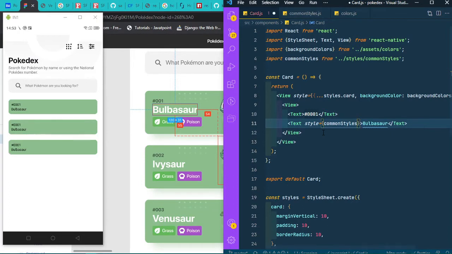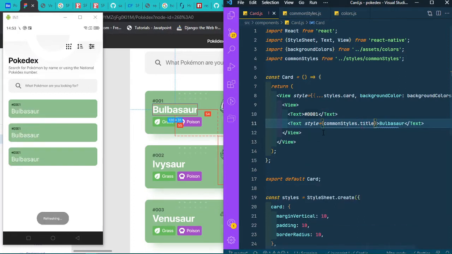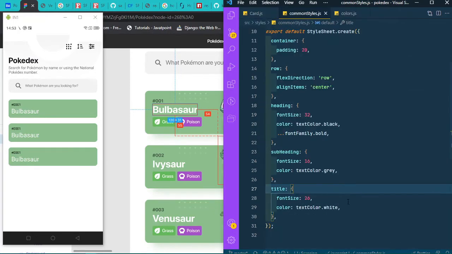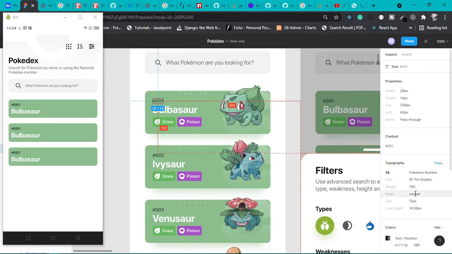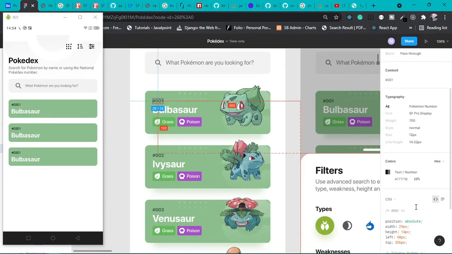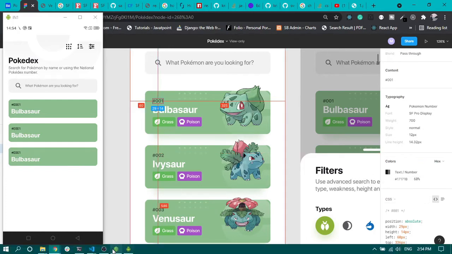Sorry, common style dot title. Now we want that to be bold, so we will go here and say font family bold. Okay, looking decent. Title is 12 pixel and black.